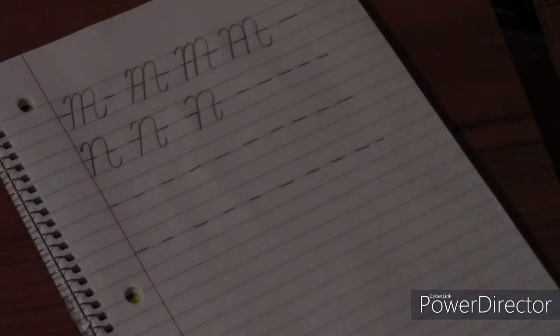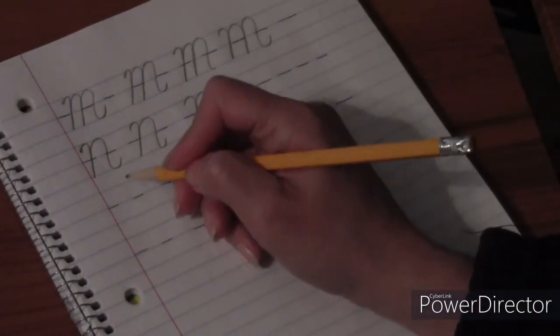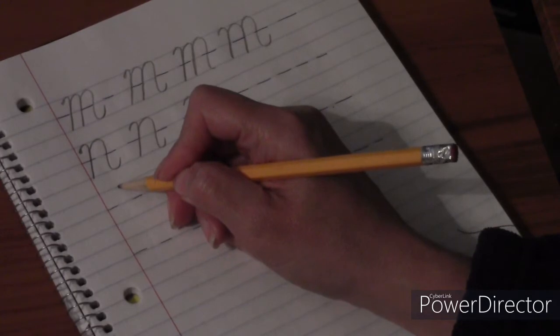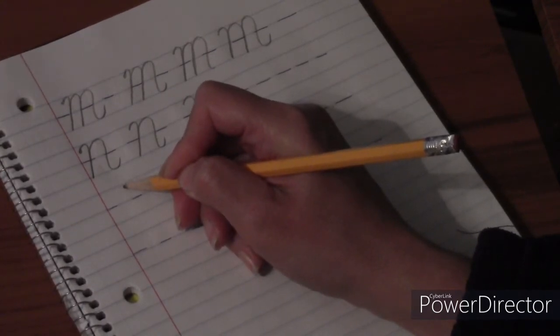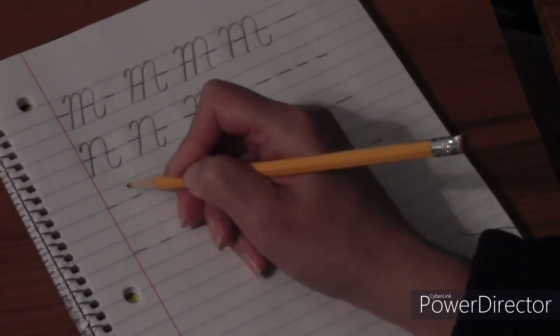Our next letter is O. We're going to make this uppercase O just like the lowercase O, except it's going to end with a little loop instead of a scoop. So we're going to start at about 1 o'clock, just like we do with lowercase O, except way up at the top, not under the dots.